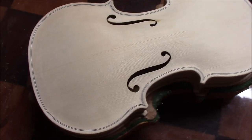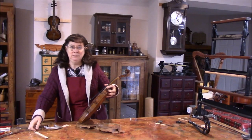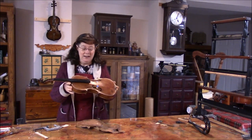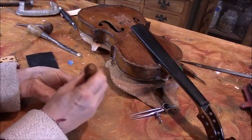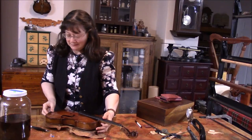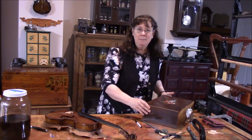I've been working on this violin, going around the edges and trying to smooth them out and make everything look nice. Back to the old violin — taking off the clamp. We're going to trim down the button now and get a bridge and pegs and get this set up. Now we're ready to set up with our new bridge, and here's our box where I keep all the parts.